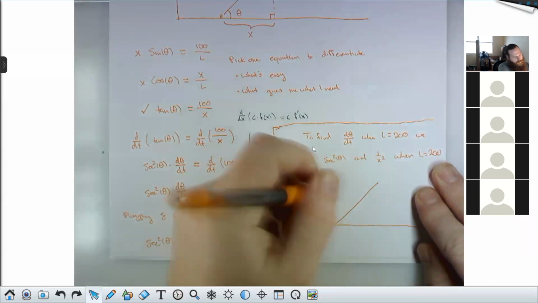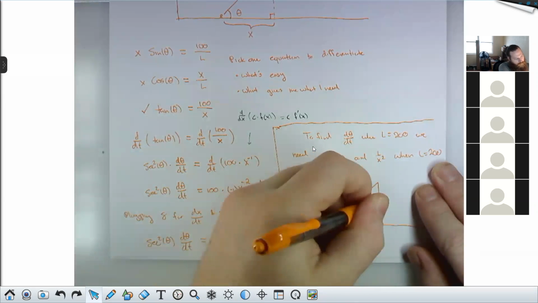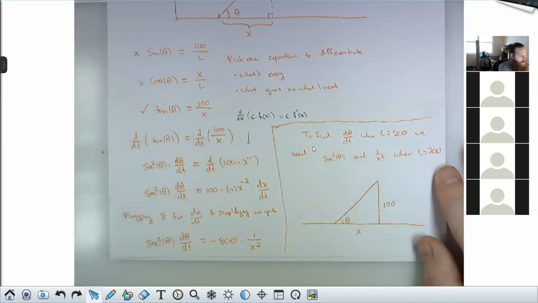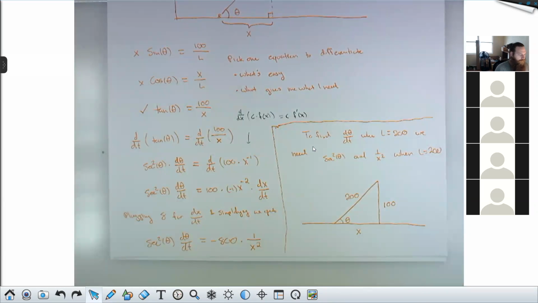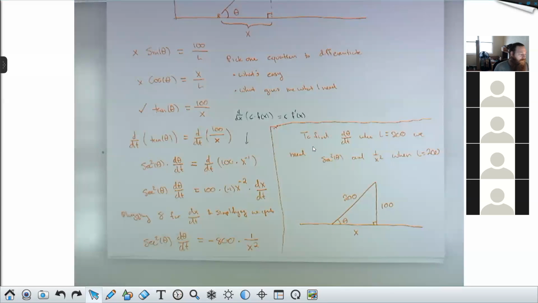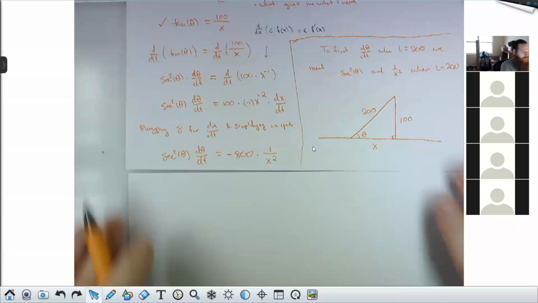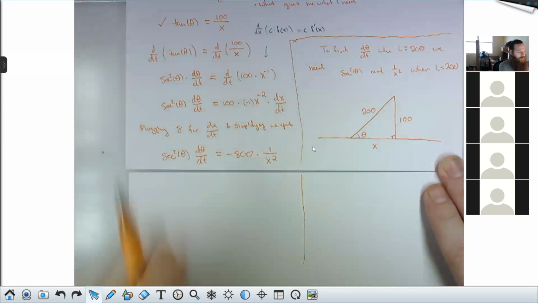So here's theta. I know this height here is 100. My kite is always 100 feet off the ground. Here's x. And L at this moment is 200. So can I find x? Yeah, I can solve for x using Pythagoras. Can I find secant squared theta? Yeah, once I've solved for x. So for this next page, I'll partition a little bit. We'll finish this work over here, and then we'll come back over there to finish the whole problem.